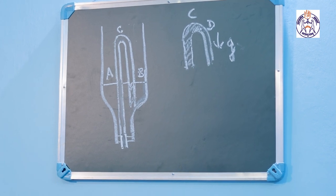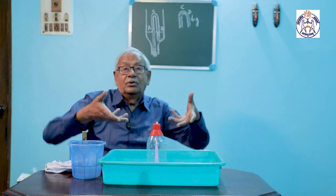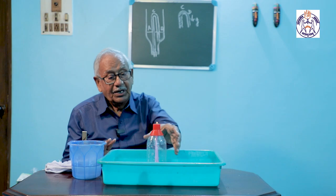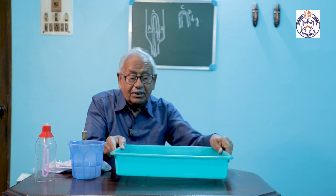In many cases, we have seen that a siphon is used by mechanics to take out the petrol from a car, because they cannot overturn the car. That is not possible. So what they do, they push a pipe inside the petrol tank and they suck it. Though sucking is not a good process, if by sucking they can bring the petrol below the level of the petrol tank, the petrol will automatically come up. So this siphon is a very interesting apparatus by which we can transfer water from a higher level to a lower level. Now, I am going to show you another extension of this experiment.